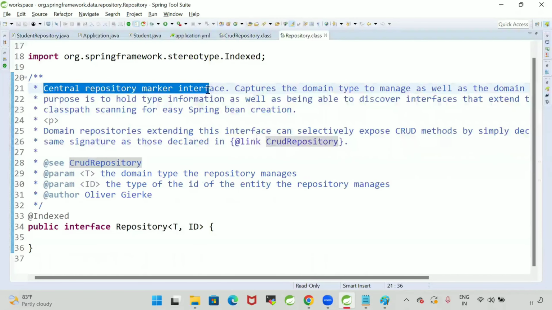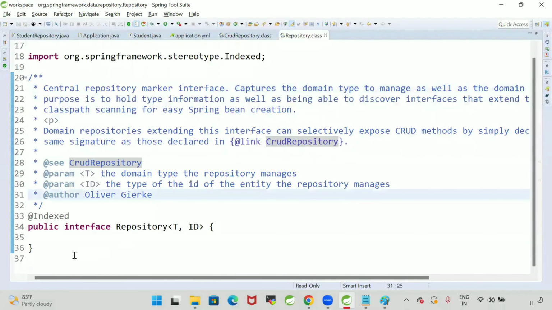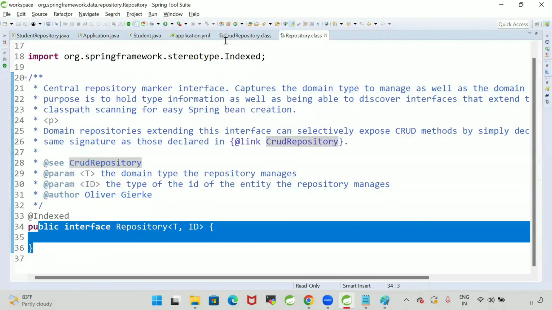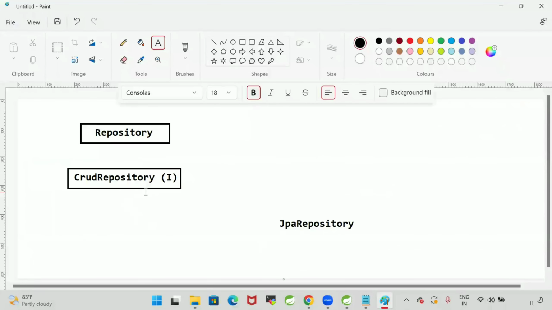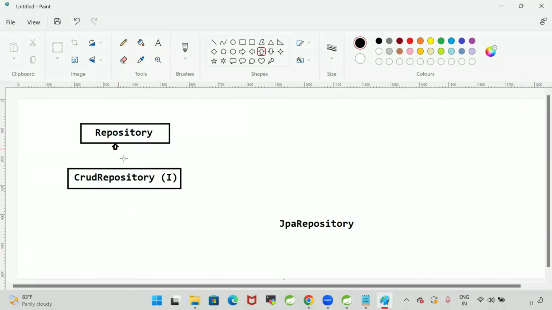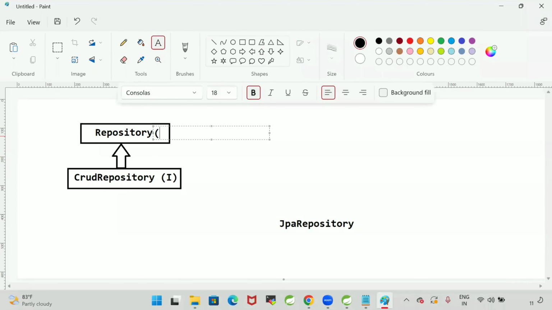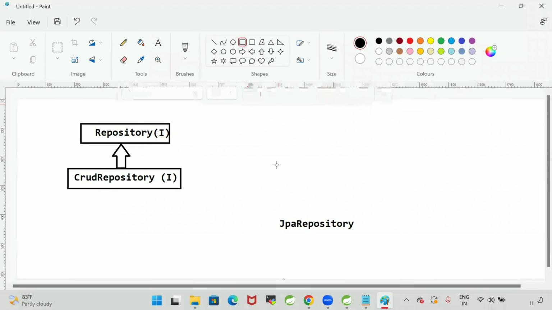It is a marker interface. It will represent that these interfaces are provided by Data JPA. That means no methods are available in that.